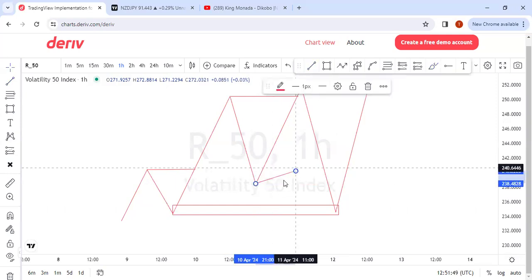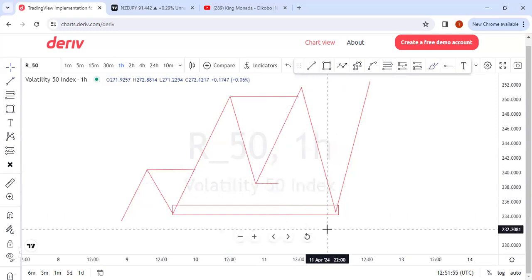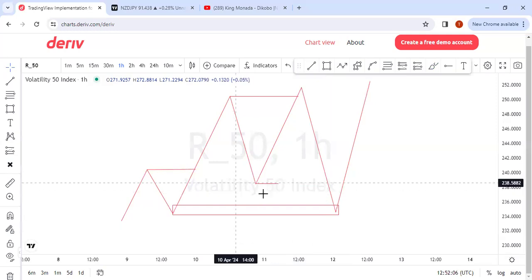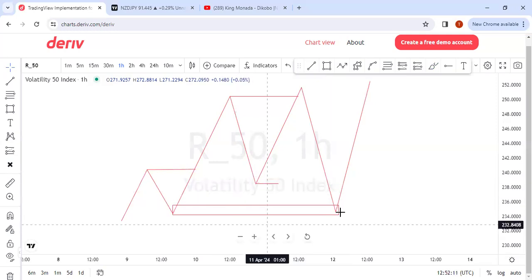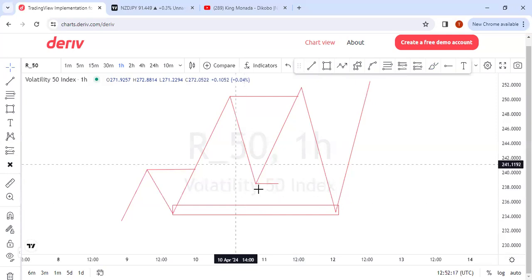So in simple terms, inducement is a move where the market created a single high or a low, but sometimes the inducement can be a single high, or the market can create equal highs or equal lows. It's going to depend on which trend the market is moving in. The market created a move without mitigating the order block.